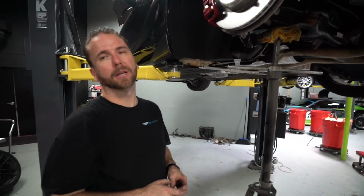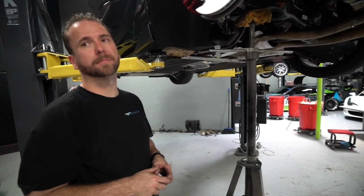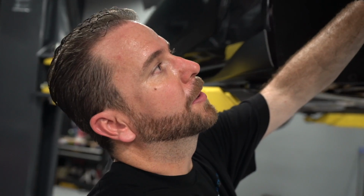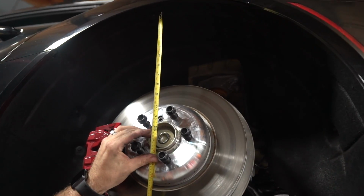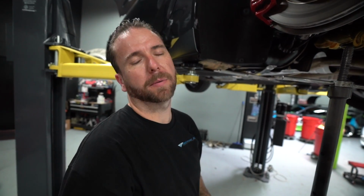And the first question that I asked Zach was, well, how low are we actually talking about? Are we talking like sitting with a gap between the tire and the fender, or is the tire going to be tucked, or is the wheel going to be tucked? And your answer to that was more or less the tire should be tucked, but your wheel isn't going to be buried up. We're right there at basically top of the tire at the fender. Now, this is of course on the lift, you put it on the ground, you get a little bit more, but reasonably it's not going to be tucked in the lip of the wheel.